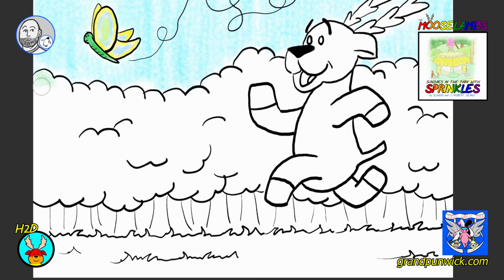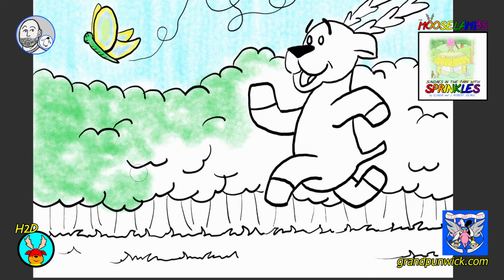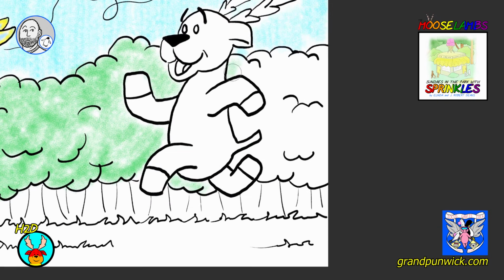And to add depth and a more realistic feel to these trees, I use that same sort of half swirly shapes when I colored these trees. And that just makes them look even more real, and gives them depth and shading and things like that. So I didn't just do a straight up and down color like I did with the sky. And that helps make the trees look a little more tree-like. Not sure how else to put it.